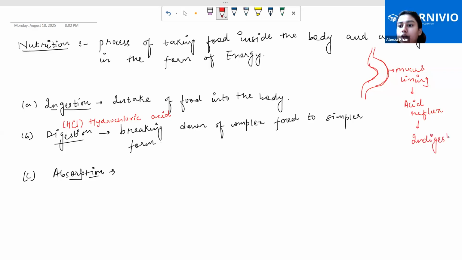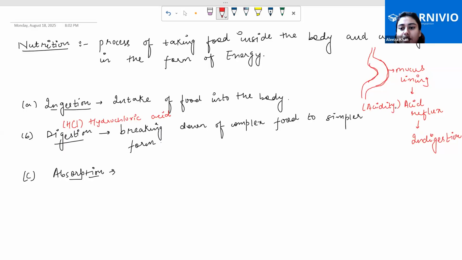Indigestion. So this layer protects the stomach from getting burned. Yes, this mucus lining is protecting it from getting burned. Another term for acid reflux is acidity. You must have seen people saying that we are feeling so much acidity after eating something. Why? After eating something heavy, oily, fried food, which is very heavy for your body. So why do people usually say that we are feeling acidity?